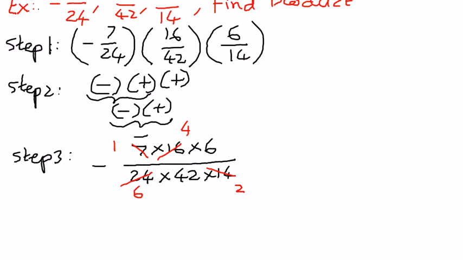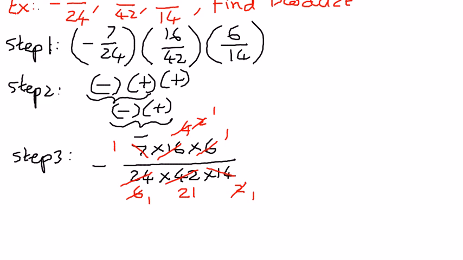So we go to the third number. We have a 6 in the numerator, we have a 6 in the denominator. So therefore 6 times 1 is 6, 6 times 1 is 6. Then we go to the next number here, and I have a 4 in the numerator, I have a 2 in the denominator. So 2 times 1 is 2, 2 times 2 is 4. So I have a 2 in the numerator and I have a 42 in the denominator. 42 is a multiple of 2. Therefore 2 times 1 is 2, 2 times 21 is 42.